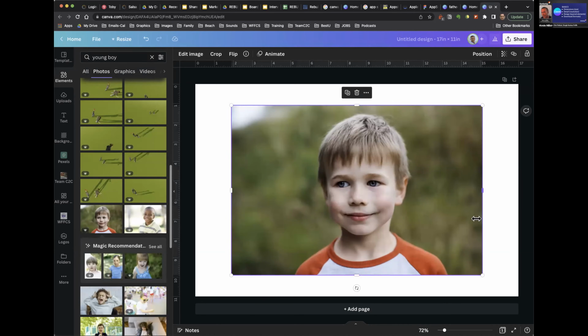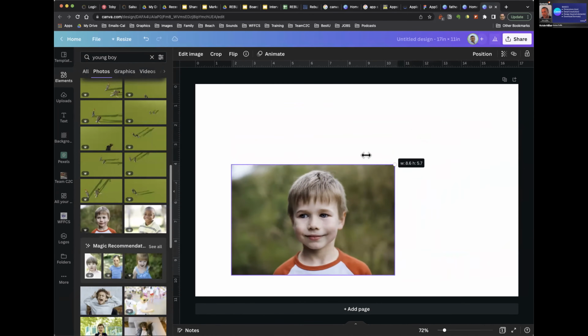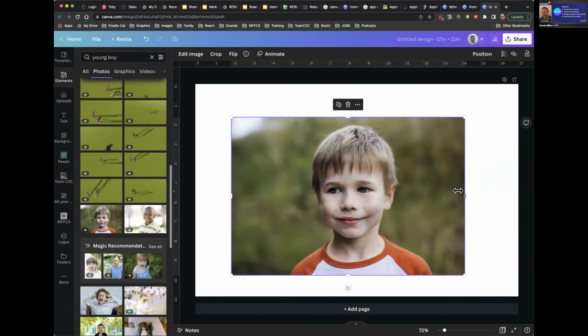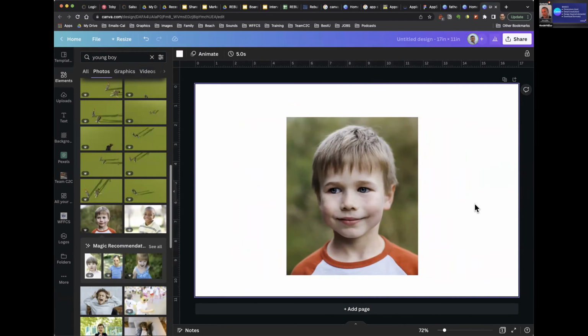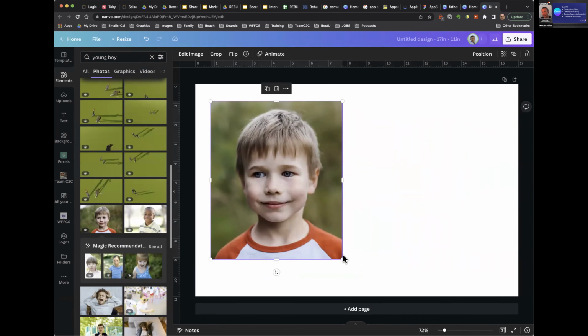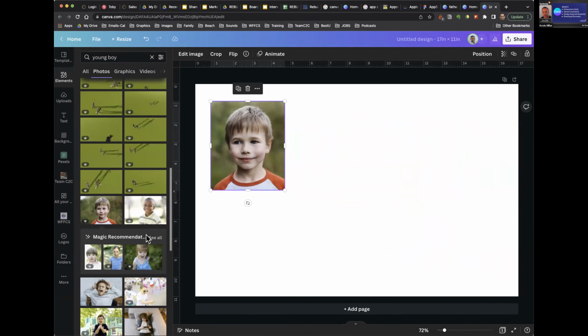This element has handles. You see the handles? It's got all these little corners on it, and if I go to the corner, I can resize it. Just click and drag, it resizes it. If I click the side one and drag it, it crops it. See how it's cropping it a little bit? So I don't need the whole thing, so I'm cropping him. When I go to the corner and I drag it up and down, it keeps the proportion. You don't want it to get distorted. Right. Okay, so that's one.